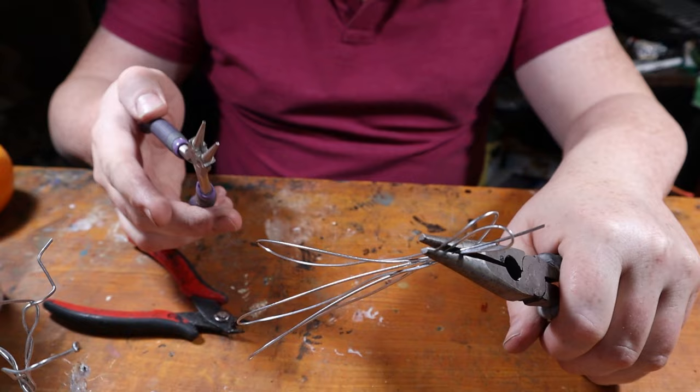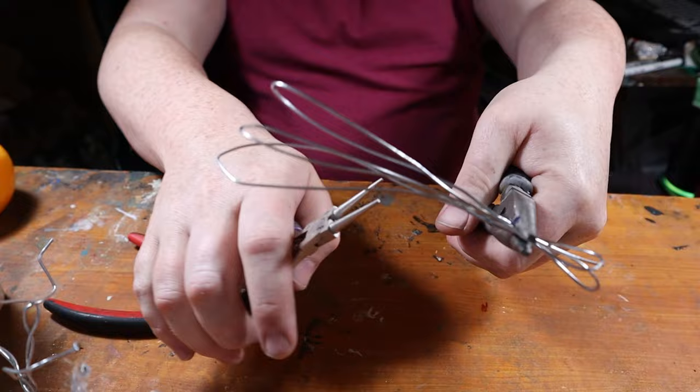So, first thing I do is twist this wire. I've done this with floral wire too. It's a lot easier to bend. You don't have to use so many pliers. I don't know, I want this to be a little bit less twisted, actually.